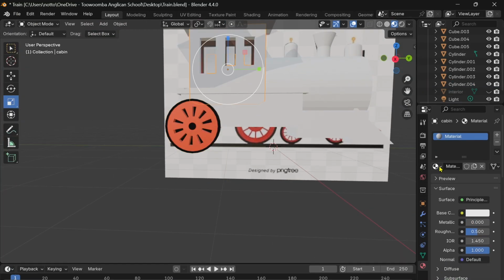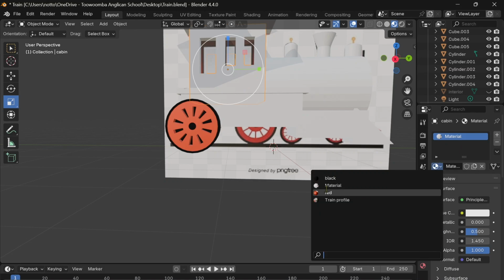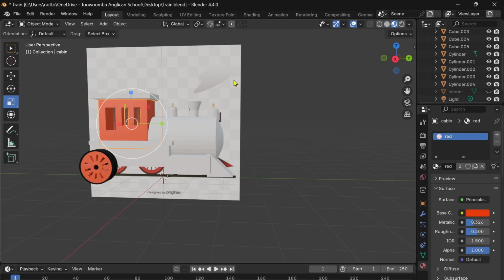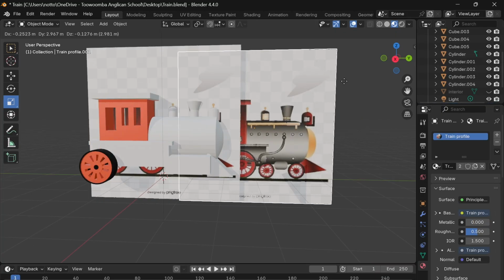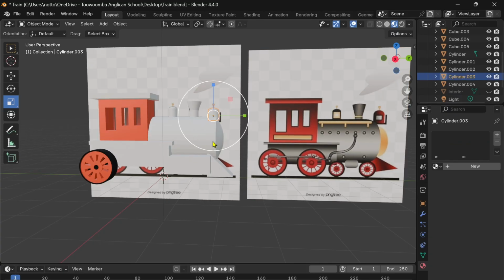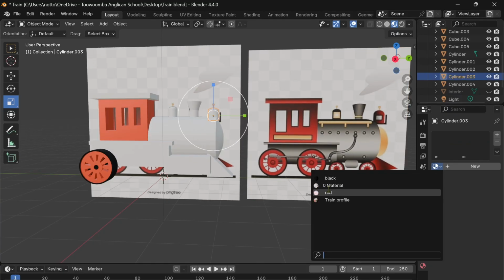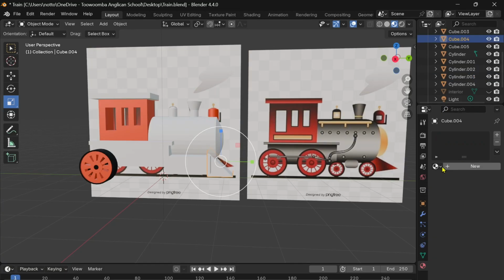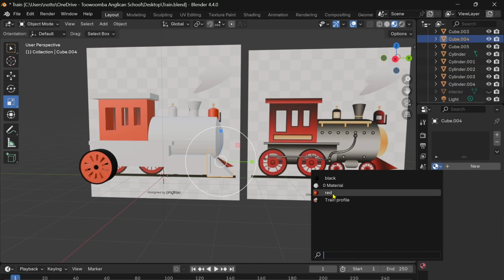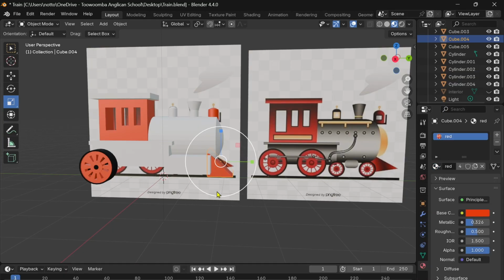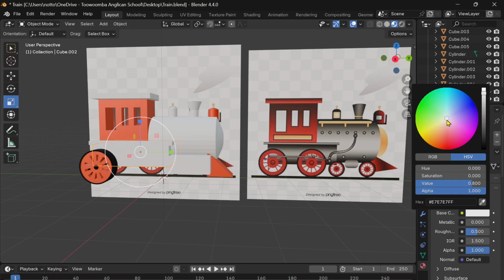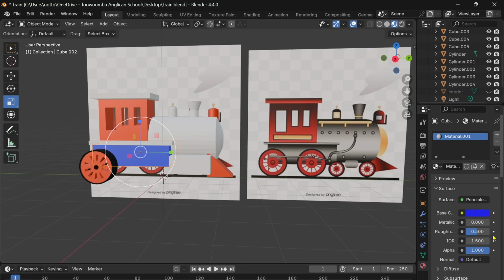And now in the next section, you can see me adding in an existing color for the cabin and then adding in red. Also, I just duplicated the background image so I can get some inspiration about some other colors. So the grill is red, so we can just assign the red color to that. And you don't need to make it exactly like the background reference image. So I thought, let's make it a really, really bright and cheery looking train.